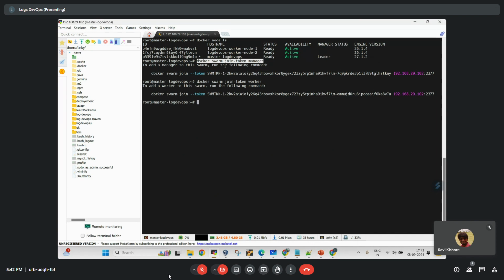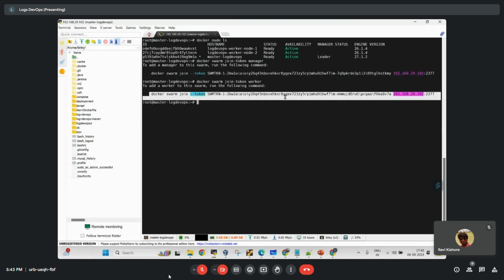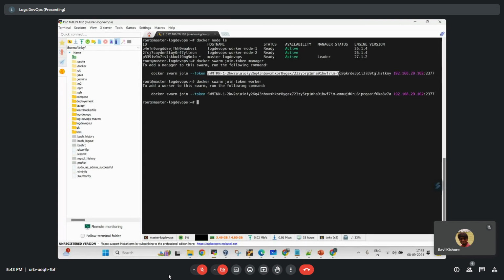Here, if you see, docker swarm join-token manager is here. One token you will be able to see. If you execute the same command with worker, you will see one more token, and both tokens are different. Up to a point they will be similar, and after that they are different.